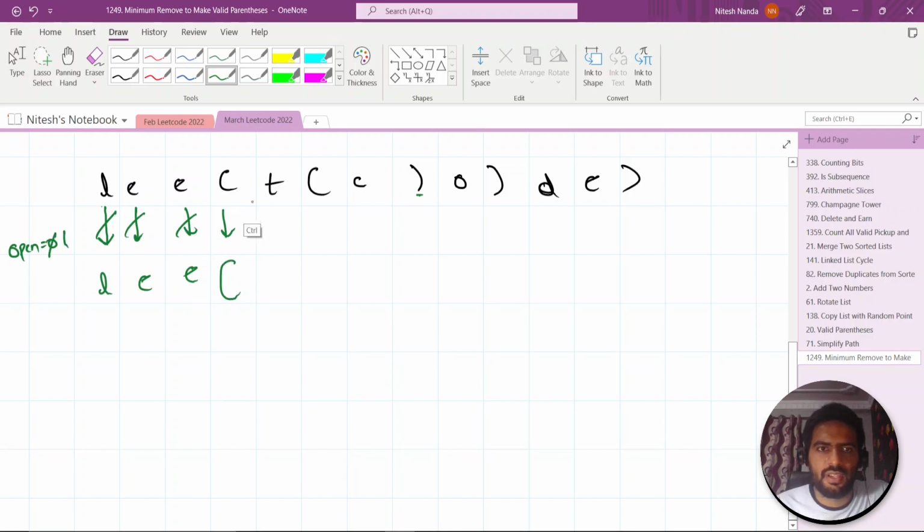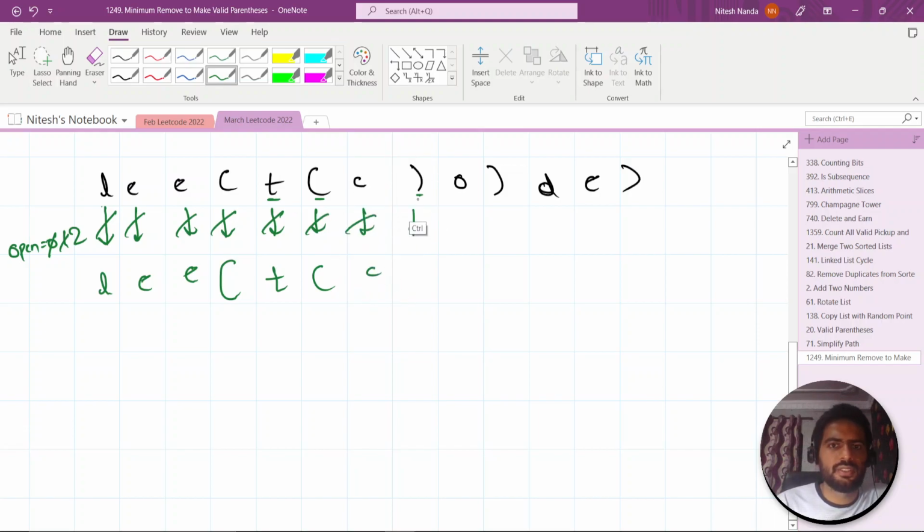Now we'll move further, we'll see a T, we will take it. Now we'll go further, we can see one more opening bracket which we will take, and we will update our open to 2. We'll go further, this is a character, we'll take it.